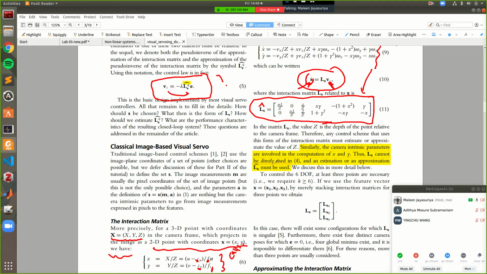So now we have that LX matrix, and you can find the pseudo inverse of it, plug it in here, and then at each step calculate the error, and it will tell you what your velocity should be. Depending on how many features, if there is only one set of 2D points, you will have this, but if you have two sets, you'll have another layer of this, and so on. Typically, if you want to do a 6-DOF control, you need 3 separate points. So your LX matrix will be this in 3 layers.